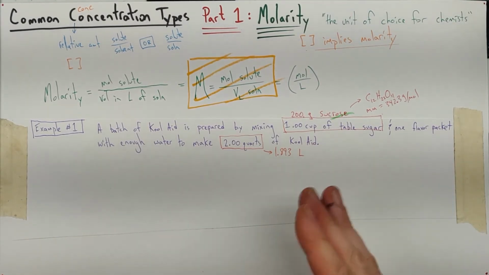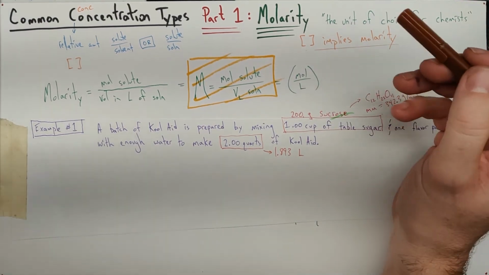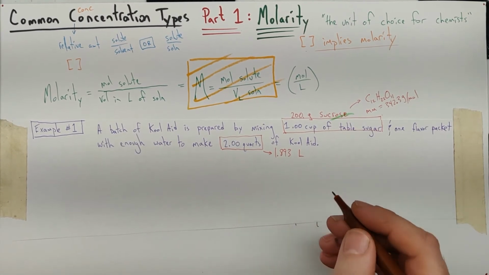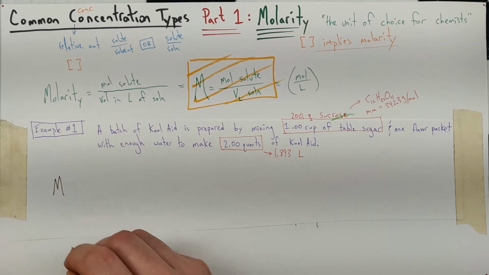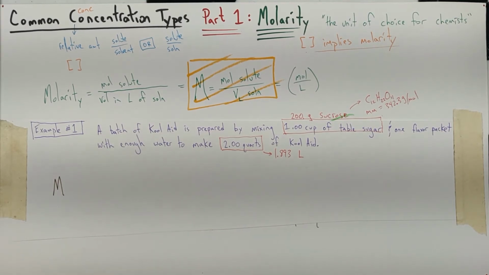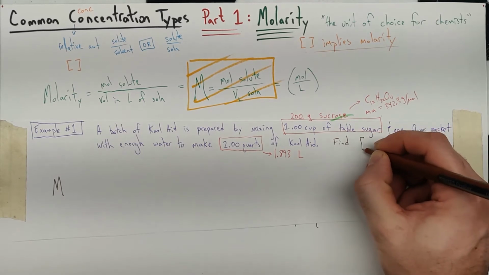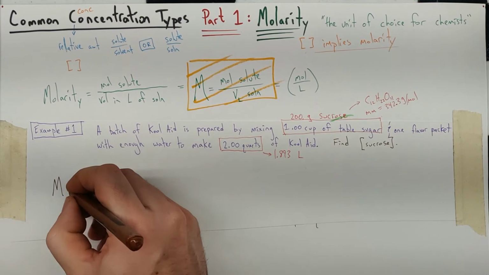One of the big critical strategies I tell my students is, you get to a problem, you don't know what to do. After you get done panicking, write the equation and use it as a checklist. All right? So we want to know a molarity. In fact, I guess I never indicated that. Find the concentration of the sucrose. So I want to know a molarity.